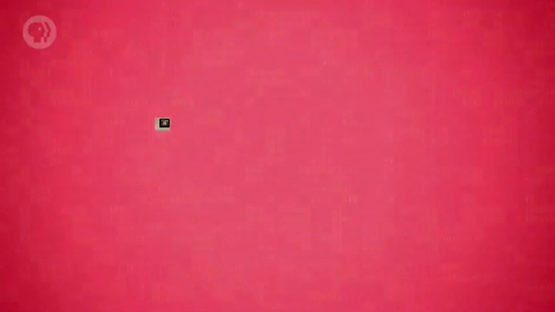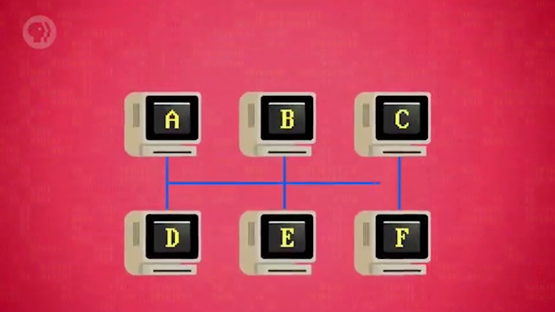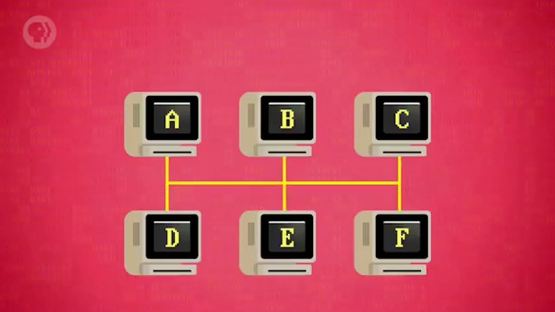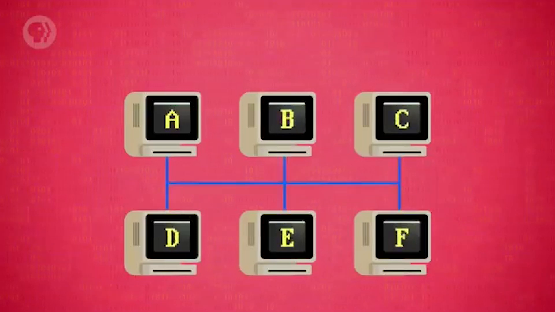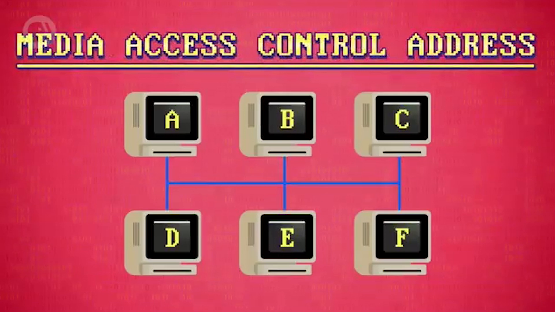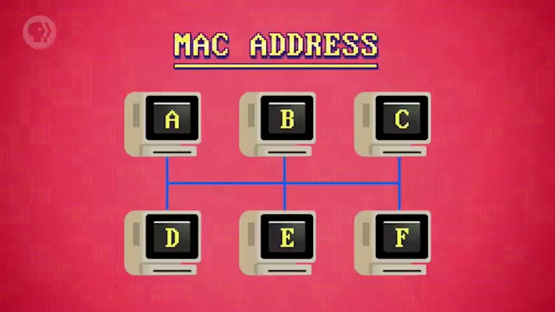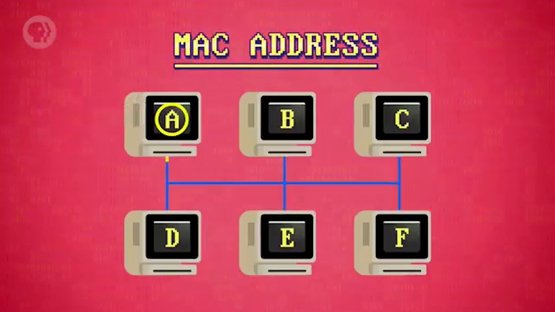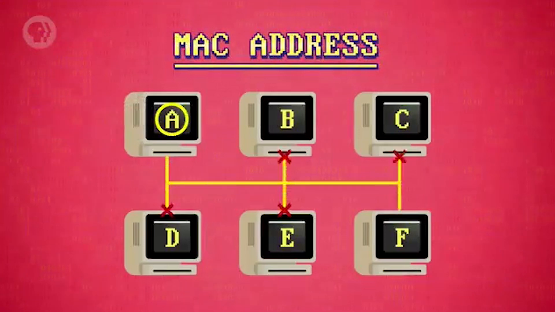In its simplest form, a series of computers are connected to a single common Ethernet cable. When a computer wants to transmit data to another, it writes the data as an electrical signal onto the cable. Because the cable is shared, every computer plugged into the network sees the transmission, but doesn't know if the data is intended for them. To solve this, Ethernet requires each computer to have a unique Media Access Control address, or MAC address, which is put into a header that prefixes any data sent over the network. Computers listen to the cable and only process data when they see their address in the header.